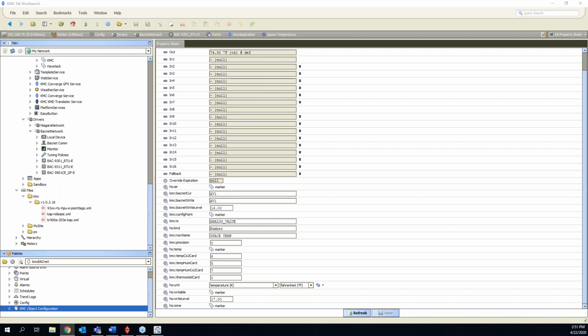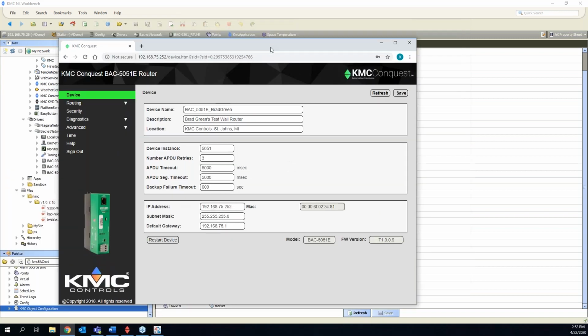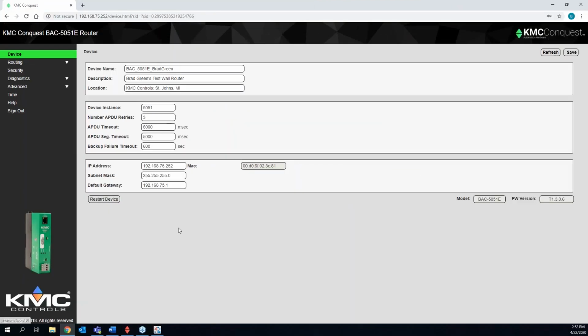Well, I think that could be BACnet timing issues, which we have seen with some third-party controllers wired up to our router. And you could use some of the tools in the router to define that or figure that out.